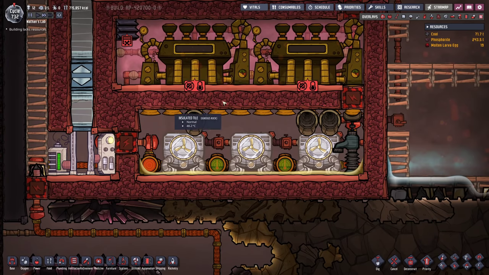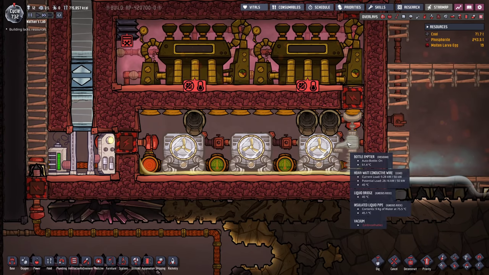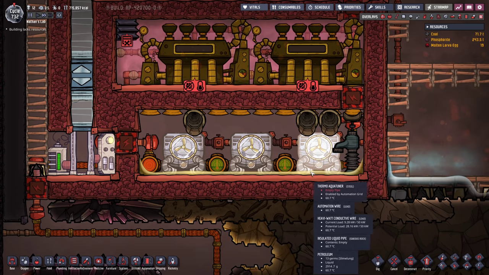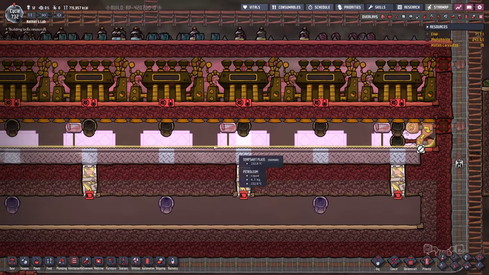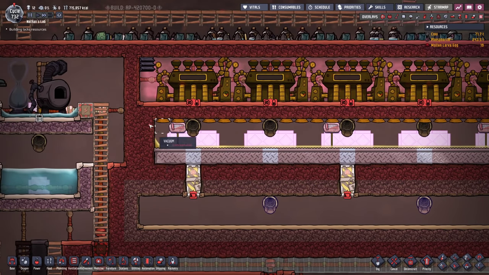I also finally closed off the loop, and I added, with a bottle emptier, a little thin layer of petroleum. I did the same thing here on the top using a bottle emptier right here, and then I closed it off.